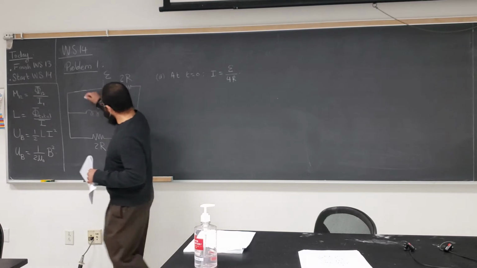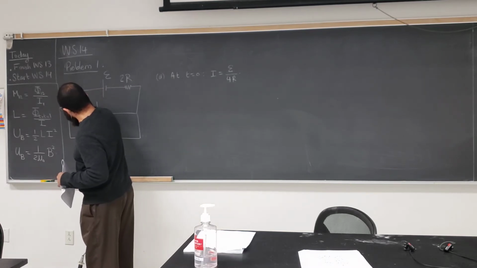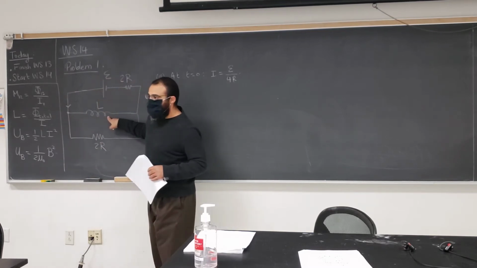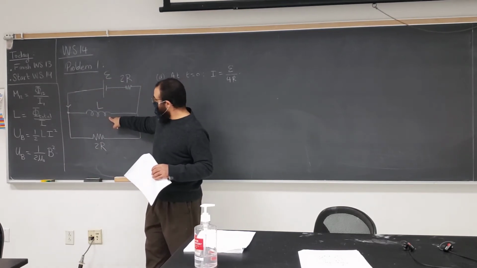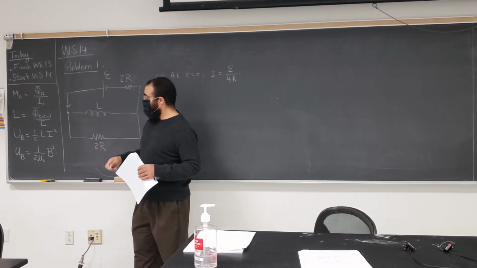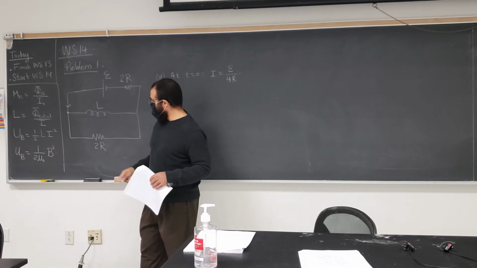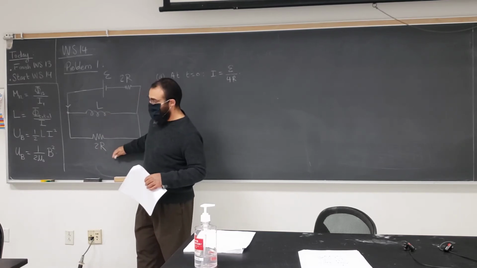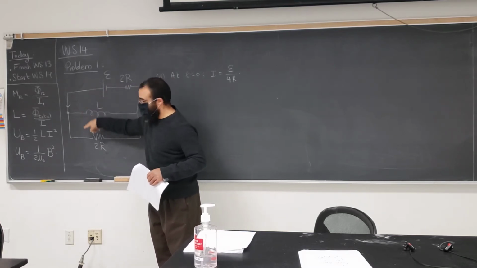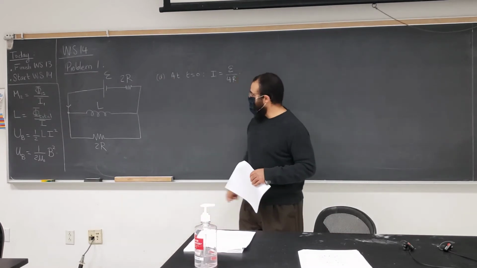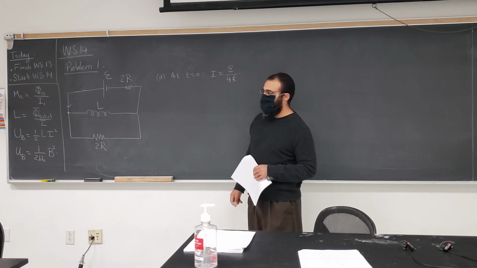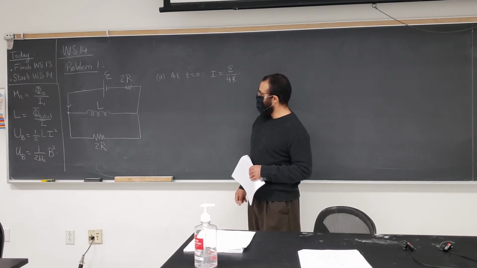Another way to view it is, at t equal to infinity, the current comes this way and gets to this junction. What's the resistance of the inductor at t equal to infinity? 0. So it has a path where there is no resistance, and a path where there is some resistance. Why don't we go through the path that has 0 resistance? So all the current goes through here, nothing goes through here. So basically at t equal to infinity, you just have this loop. What's the current through the upper loop? E over 2R.